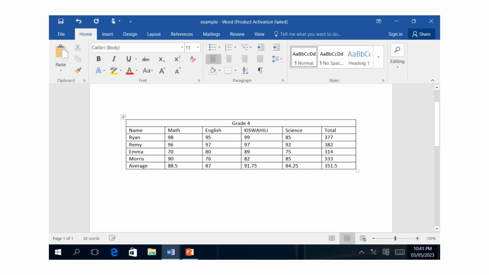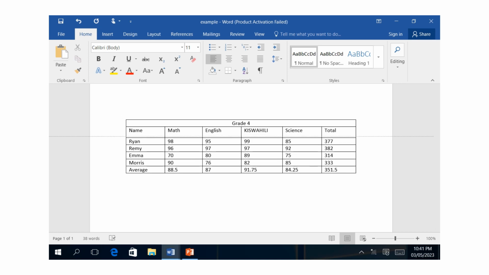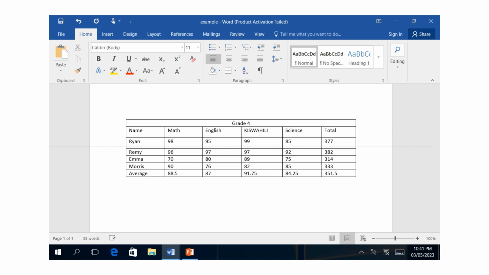If at all I find this one is not good, also I can hover around until my cursor changes to this kind of looking, and then I can hold and drag it down also to resize, so that I can customize it according to the size that I want. And then if you look at this, it is still plain.